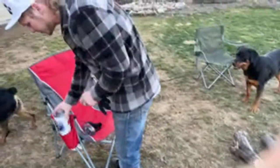We'll hold this for a sec while I play with him. I'm gonna give him some love real quick. Poor thing. What happened, bud? Come here. He went straight up backwards. Come on, Mama.